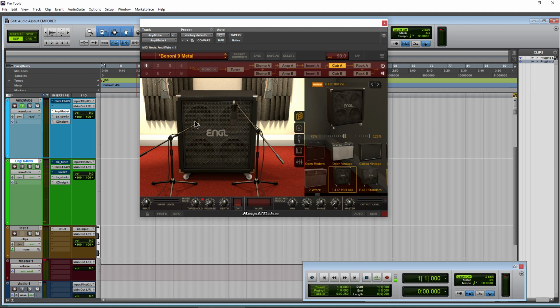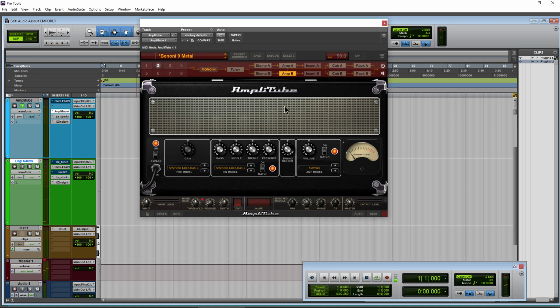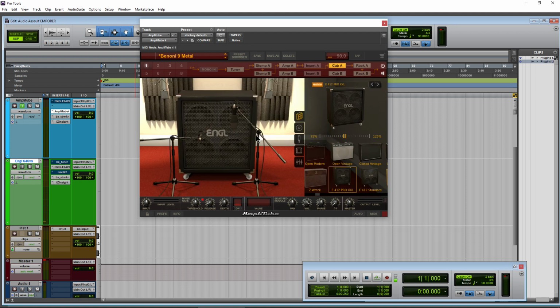You actually go back to the cab here. We can move our microphones around however you want. As I mentioned up top, you have different chains. So if I wanted to go through two cabs, I could go through two cabs. You can just look at the signal flow here. Here's two amps, two cabs. So you can have more than one cab if you want. Doesn't sound good here because we're going through this clean amp at the same time. But just keep that in mind. Go back here. Back to the cab.